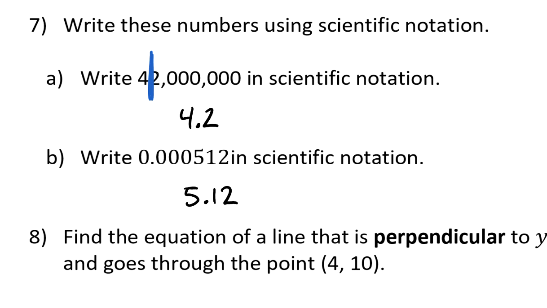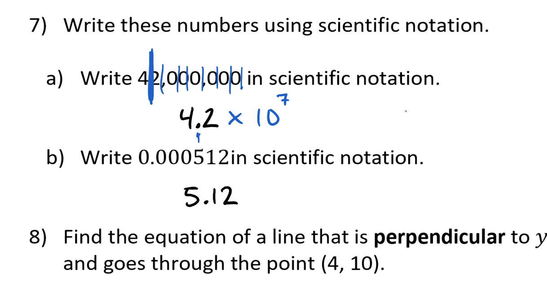Now, what I do next is I look at the original number, right? You can see I put a line, kind of a big line, where I just place the decimal right here, so 4.2. Now, I'm just going to count how many times I have to multiply 4.2 by 10 in order for it to equal 42 million. And I'd have to multiply it by 1, 2, 3, 4, 5, 6, 7 tens to put it right there. So that's why in my answer I'm times 10 to the seventh power.